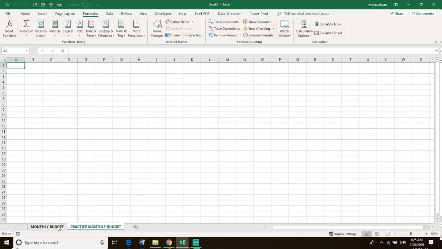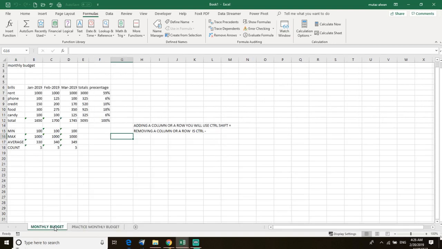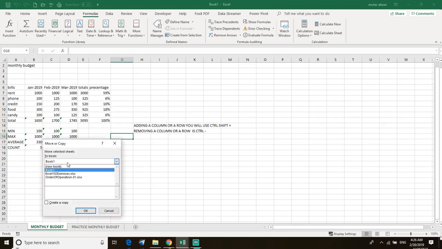Now, if you want to move a worksheet, move or copy, right click, then you can add it to a new book, and you can create a copy too. Workbook, this is what I'm using now, Book 1.